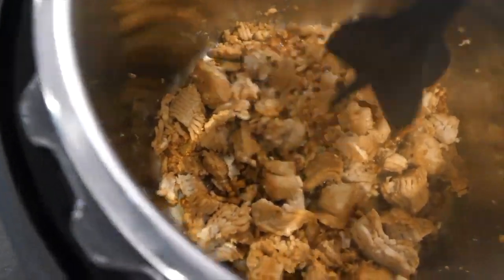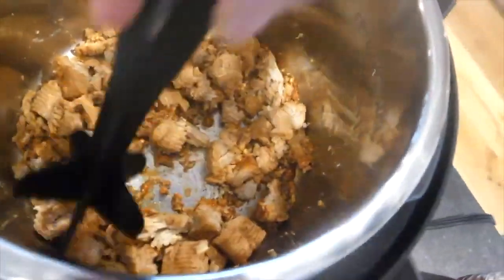These things are amazing. If you're like me, there's quite a few times when it's 4 or 5 o'clock. You're like, okay, what am I going to make for dinner? Well, all the meat is frozen. Not a problem with the Instant Pot. Not only can you quickly thaw out that meat, you can keep the meat in the pot, add your other ingredients, and cook everything in the pot. So it's also a one-pot meal. Pretty incredible. If you want to see Instant Pot recipes on this channel, let me know in the comments down below and I'll do a couple of those.